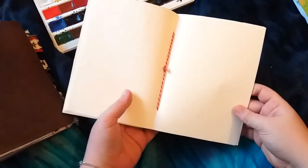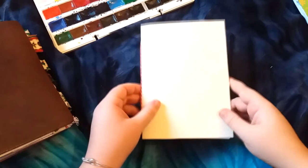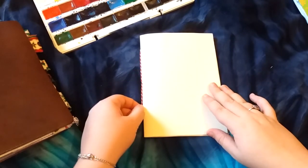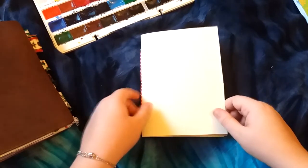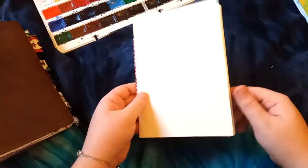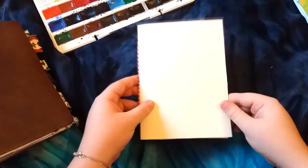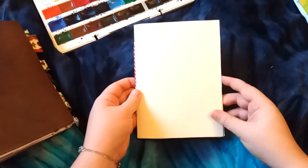I have bound it with twine — just some red and white twine that I had. I will link down Mrs. Brimble's Anna's amazing YouTube tutorial on how to make your own inserts because that is how I learnt and her video is fantastic. She explains it so well and I highly recommend watching it because she shows you how to do all of this and it has helped me make all of my inserts.